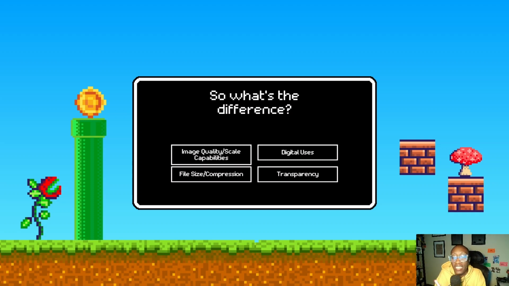So then we go to file size slash compression. Because of that raster thing that I talked about before with dots slash pixels per inch, the higher those are, the larger your graphic is, and the more detail and colors that it has. I think they can support up to 16 million colors, but don't quote me on that. The more of all these things you have, the larger your file is going to be. And then when you get ready to share it or send it, or in some cases even export it, if your machine, your computer, is just not equipped to handle a file that large and all the background processes that it has, you do run into some issues with compression with PNG files, as opposed to SVGs, which are organically smaller file types.